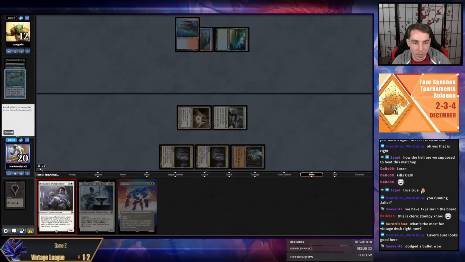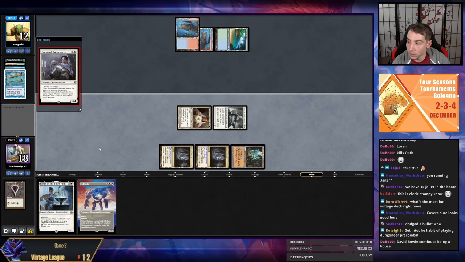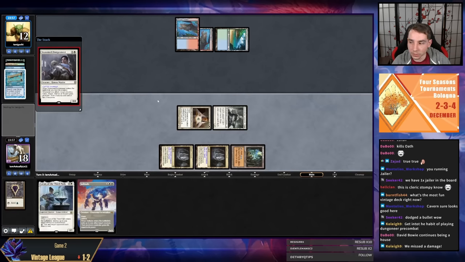But that's basically my best draw in my deck. I get to take the initiative. I get to play a threat. It's uncounterable. Play dungeon pre-combat. Well, I don't always want to play dungeon pre-combat. I only want to do that when it matters.